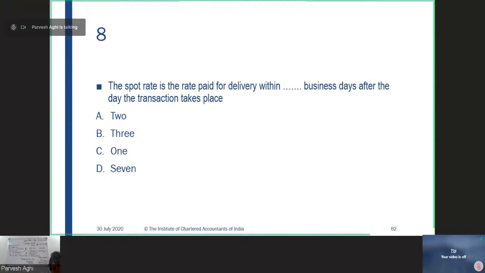But if it is the other way around, then you should borrow Indian rupees and invest in US dollars, if the depreciation is more than 4%, going by our example. Suppose the depreciation is 5%, then borrow in rupees and invest abroad. If the depreciation is less, that means borrow in dollars and invest in India. You will make money.